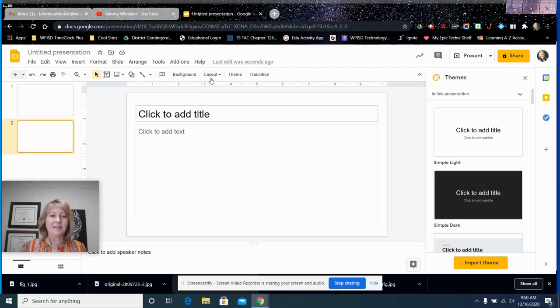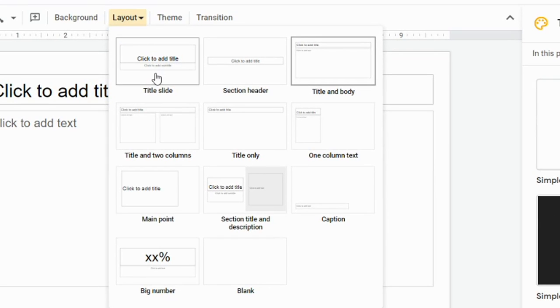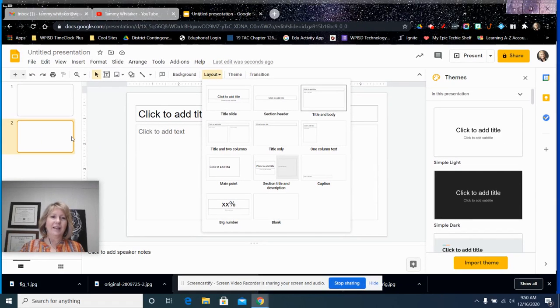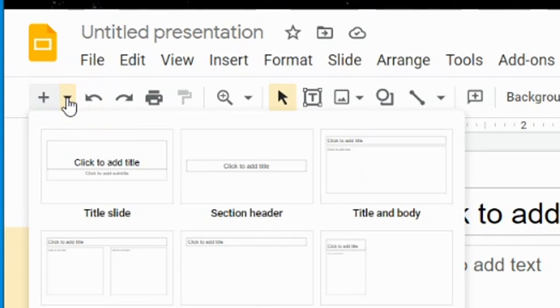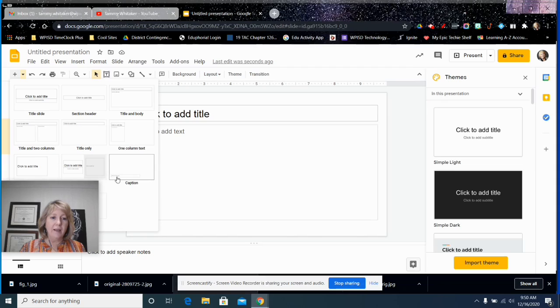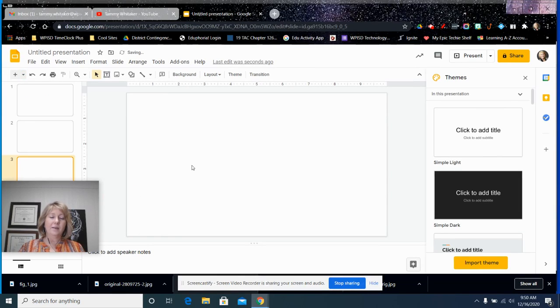So these are coming from these layouts here. This is the title slide layout. This is the title and body layout that goes with the second slide. You're always able to choose. If you do create a new slide with the plus symbol over here, you can actually choose your layouts here. I like the blank because it's just a blank canvas and who knows what I'm going to do on that slide. So you are able to do that, but I want you to know you're not stuck with these. So let's look at tweaking these and how to do that. And let's talk about master slide.